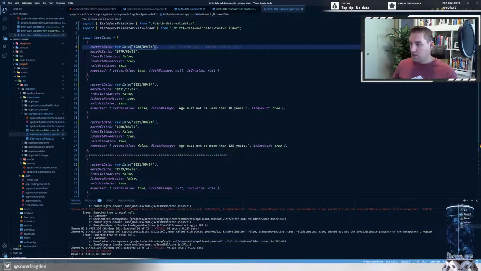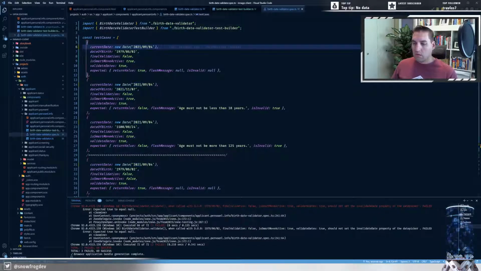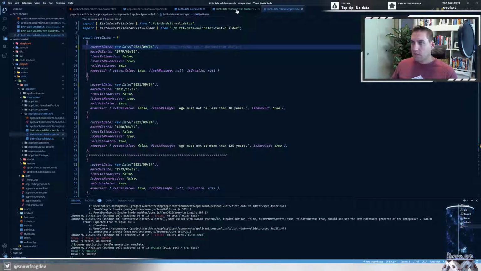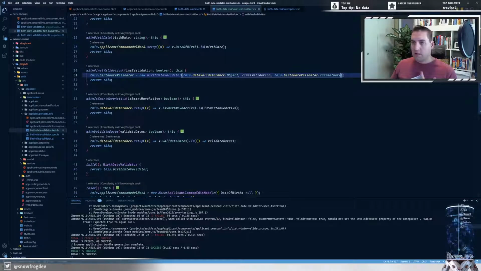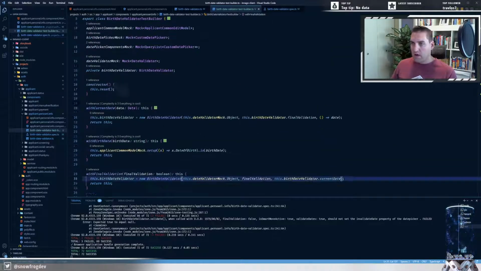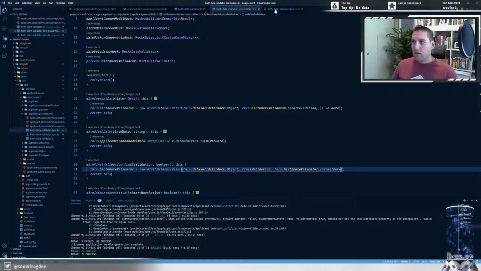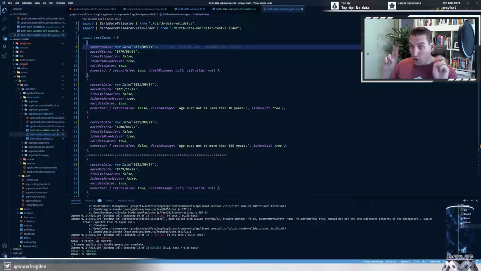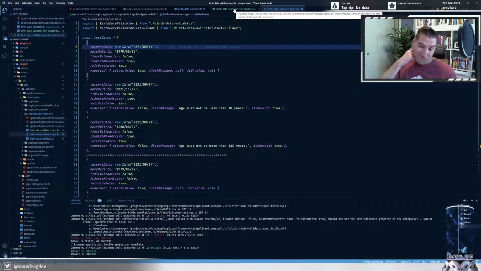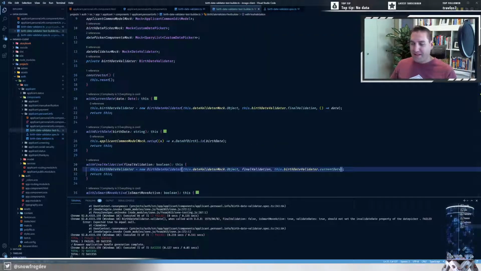Okay, perfect. There we go. All right, so we no longer depend on the system clock. We now have a nice way to inject whatever date we want as our current date, allowing us to write tests in a flexible, maintainable, and solid way. Like it won't break as days go by.